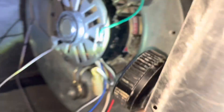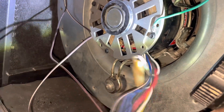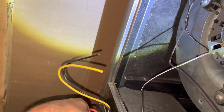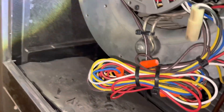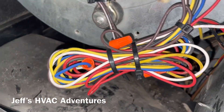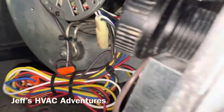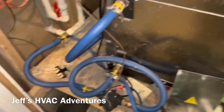Guys, got our new motor mounted in place, capacitors in. All we've got to do is wire it. Here are our wires coming up — the red was capped off so we just have black and yellow. The black is going to go to the black and the yellow is going to go to the white, and the rest of them are going to get wire-nutted off. Alright, we got the new motor in and got it all wired up. I ended up with a lot of extra wire but I got it zip-tied up and secured. We'll double-check everything is landed and tight.